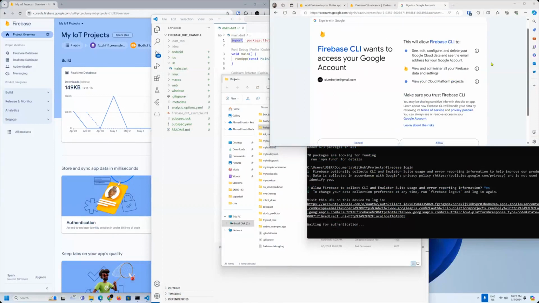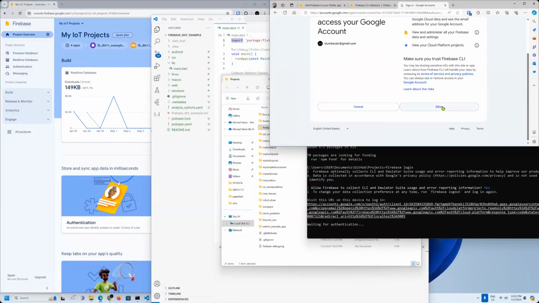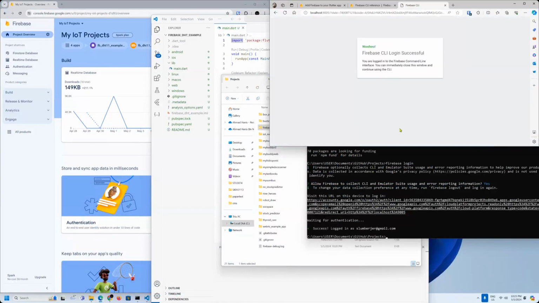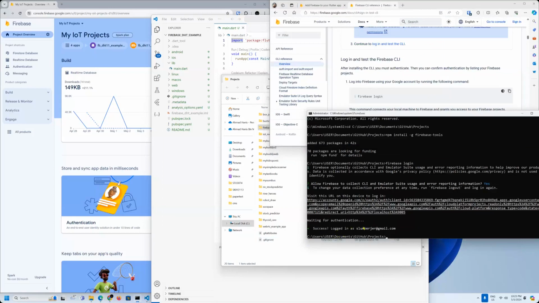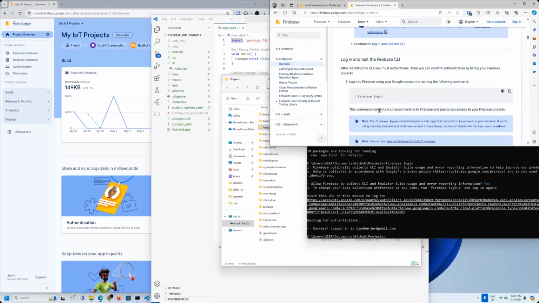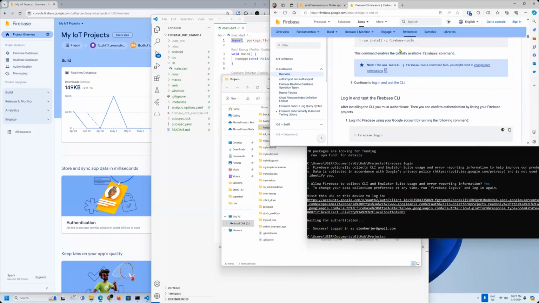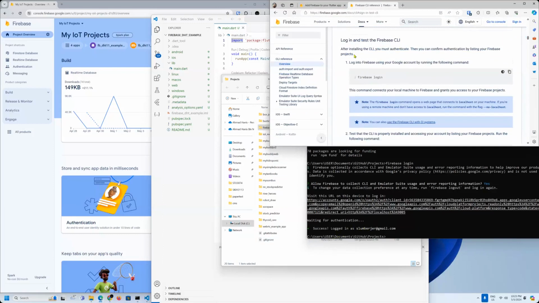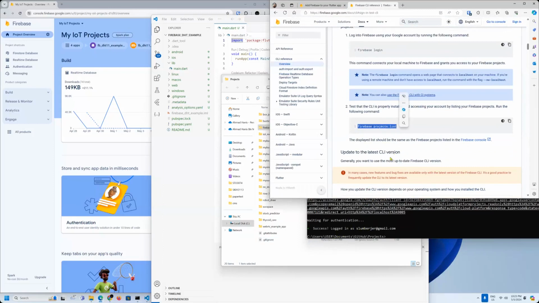Once you are able to connect, log in, and allow your Google account to be accessed, you should get this output: woohoo, Firebase CLI login successful, and now you can close this. So it means that now you're successfully logged in, and everything is working fine. And then you can continue to test by listing your current Firebase projects.